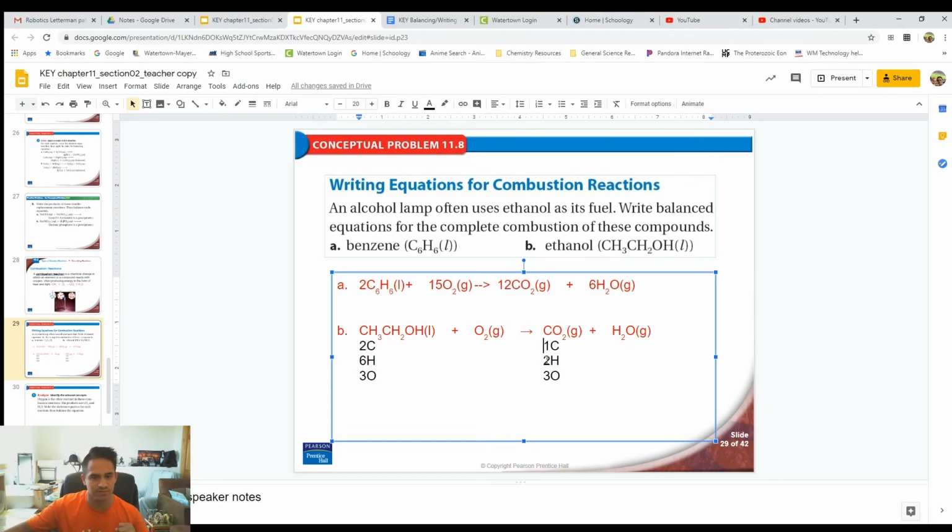All right, so let's, again, just balance out the carbons and the hydrogens, and hopefully the oxygens will balance themselves. So carbon, we have 2 on the left. We only have 1 on the right. We're going to need to put a 2 there. That'll give us 2 carbons. Again, that's going to change our number of oxygens here, but we'll count that later. Let's go to hydrogen next. On the right side, we have 2. On the left side, we have 6. So we need to put a 3 there. Okay, that will give us a total of 6 hydrogens. So that balances that. And the last thing now is to count oxygens.